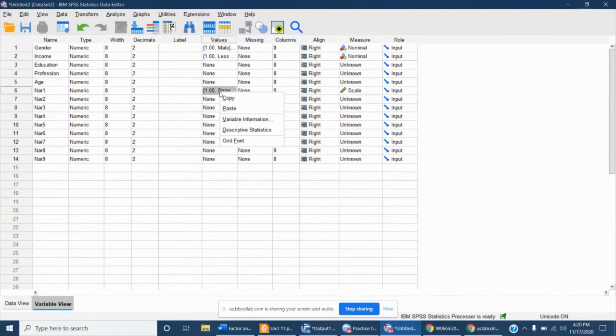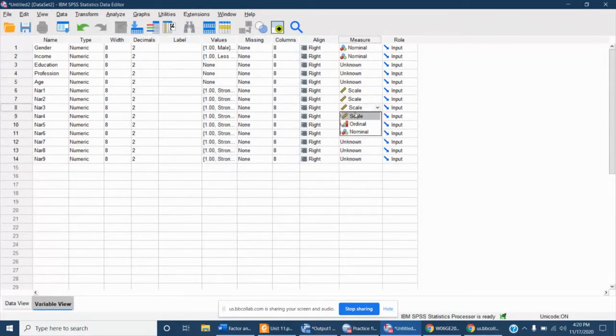So we can simply copy this value for one question of narcissism, and we can choose the other questions and paste it. That's it. We don't have to do it separately for each question. And similarly for this, we can choose interval scale because all the questions of narcissism are being measured on interval scale. Okay, so this is how we will do coding of all the questions in our questionnaire.